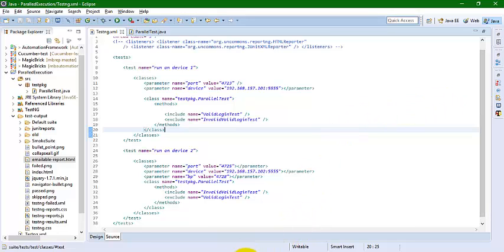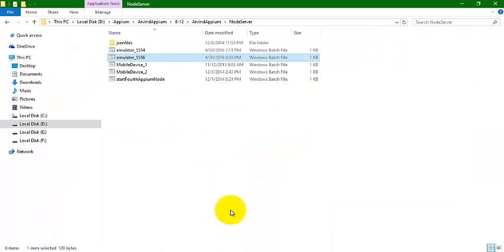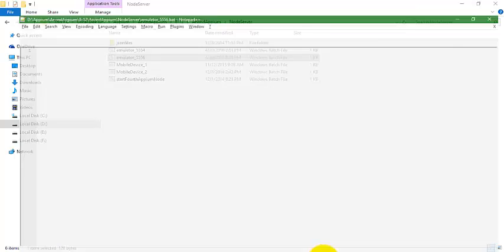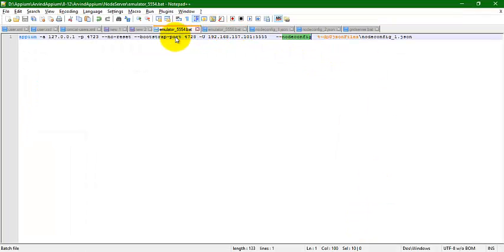And these are some things we have to configure, like more configuration in the form of bat files, JSON files, node servers and grid server. This is the bat file for starting the first emulator.